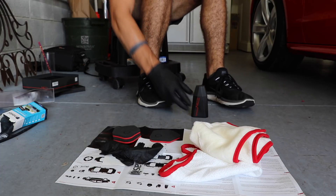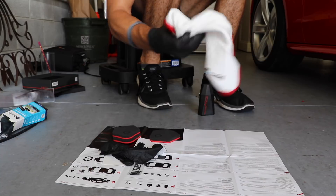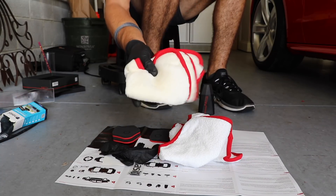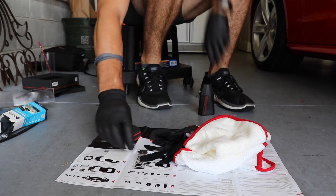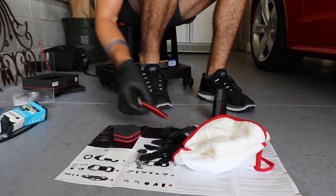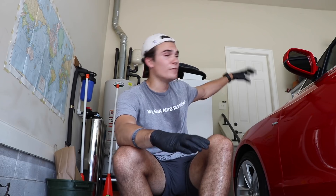So what does this ceramic coating come with? Number one, it comes with the ceramic coating itself. It comes with what we call an initial buffing towel and then a final buffing or polishing towel. It comes with a little nozzle to stick onto the bottle so it dispenses in just the right amounts. And then it comes with three applicator pads. As a general rule, I work in about two-by-two areas of the door, the hood — any bigger area. The bumpers are going to be different, but two-by-two is a general rule of thumb.